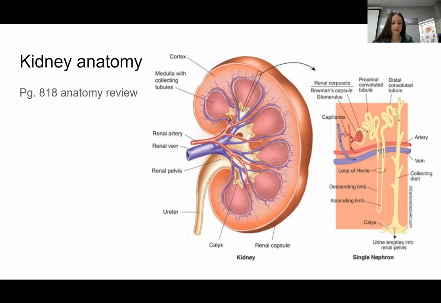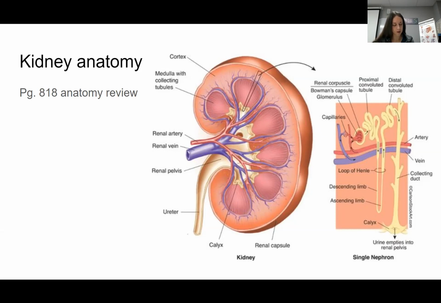The calyces drain the kidney into the renal pelvis. So that's the part I want you to focus on. So the renal pelvis is located in the hilum of that kidney, and it goes all the way to that ureter. So hopefully these pictures on this page will help you better understand these words on your page.